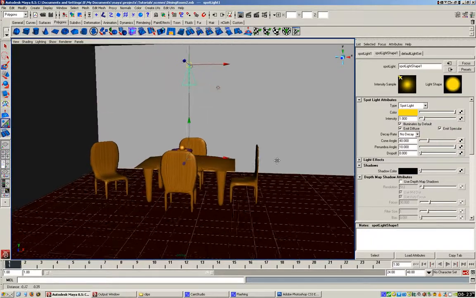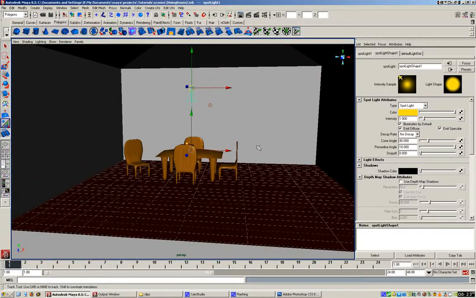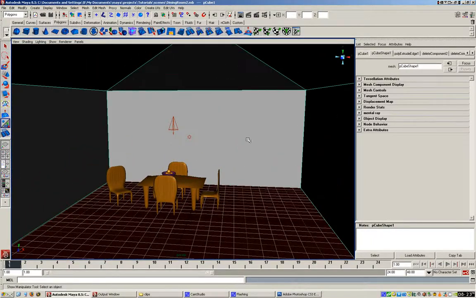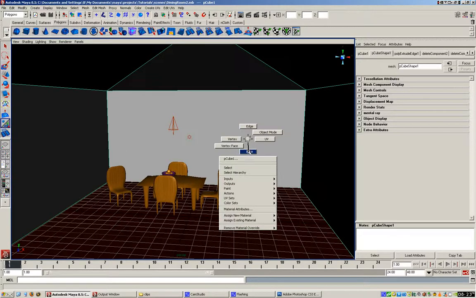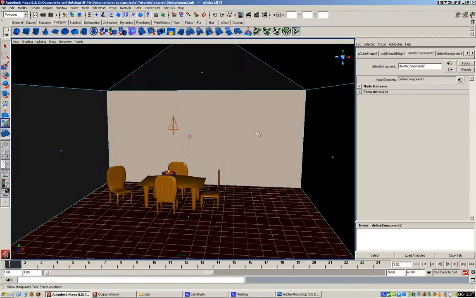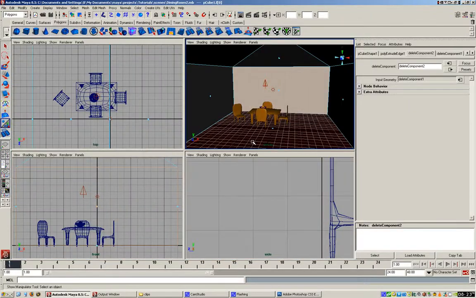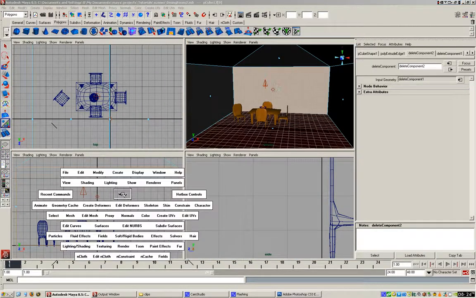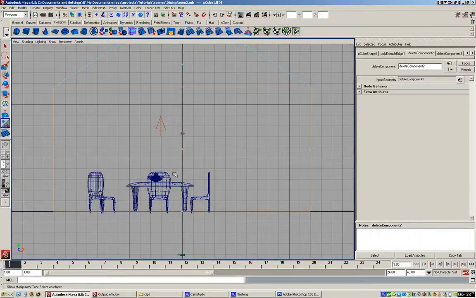That ought to make things interesting. So I'm going to select my wall, right click, go to face mode, select the face. Now it's very important that you jump into your front view, or whichever orthographic view is squarely facing the wall, because we're going to use the Cut Faces tool. That's another one up on the Polygon Shelf tab up on this bar. You click on it and it changes your cursor to this triangle thing.